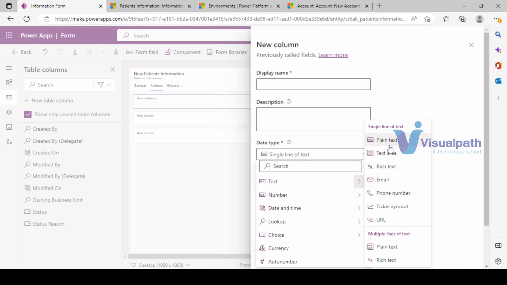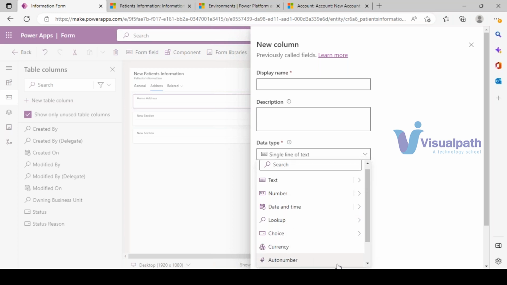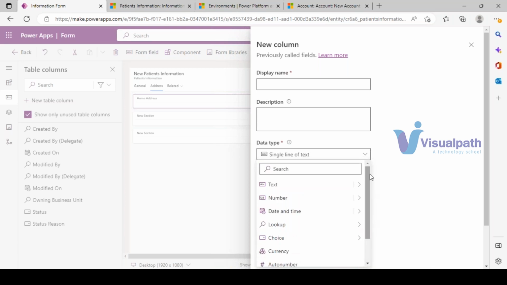In that also we have different types of text boxes: plain text, text area, rich text, email, phone number, ticker symbol, url. What type of things you want to create, right? Number fields, we have whole number, decimal, floating, language, lookup, choice fields, currency, auto number, a file control. What type of controls you want to create, that you can create here.